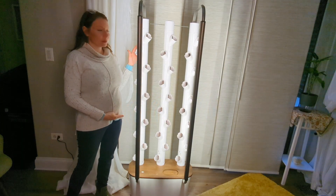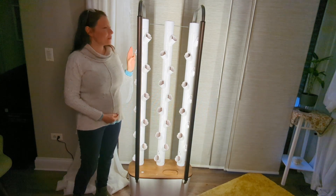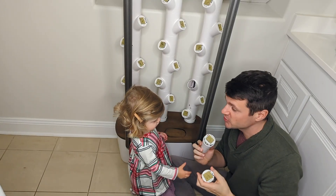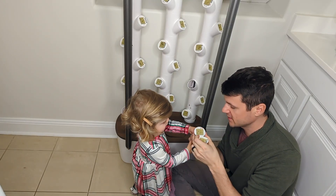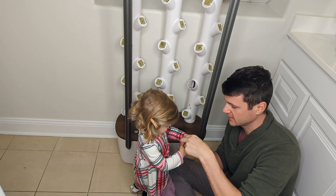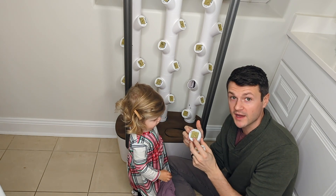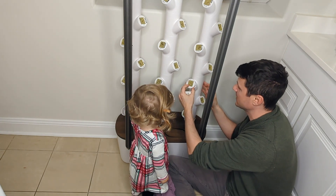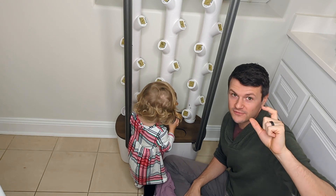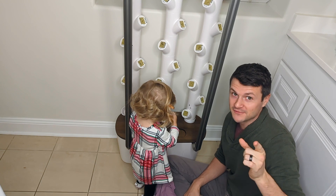Here we are all set up before planting with the lights on. Patrick and Arden will walk us through planting. For reference, I'm about 5'1" — it's a good-sized unit. We've done a lot of this, it's so easy. Take the Y Pod and put it in, lining it up into the Y Cube — or the Y Cube into the Y Pod. Very easy to do, and it just pops right in. One thing to note: you are not adding plant food at this point. Don't add plant food until you see them a little beyond sprouts.